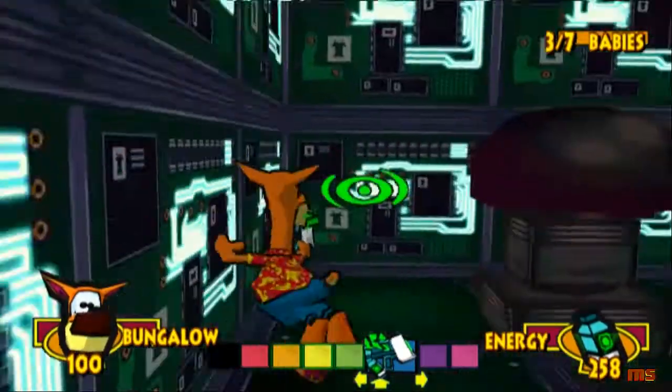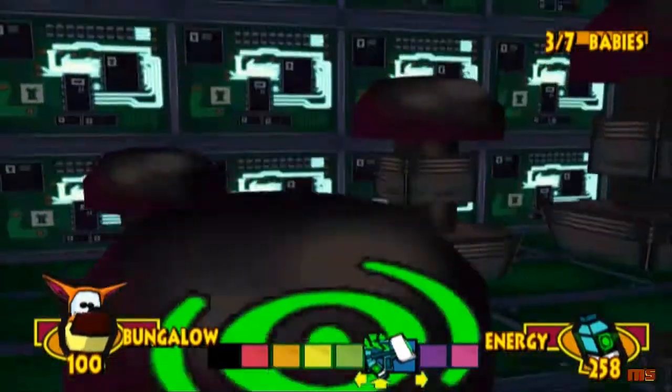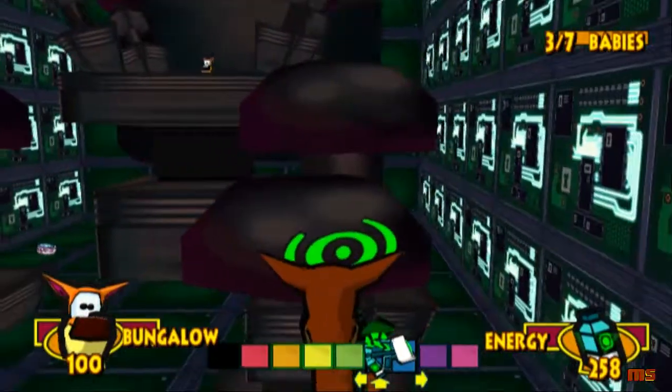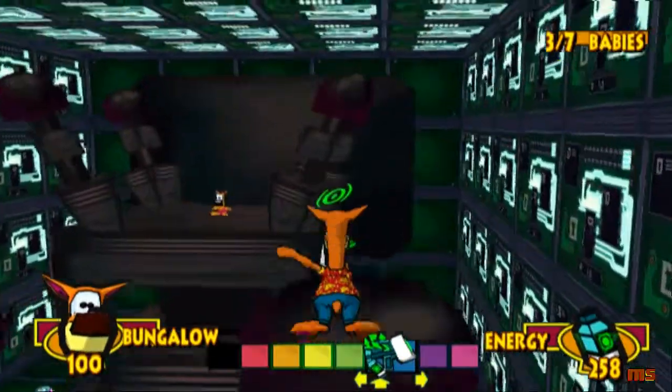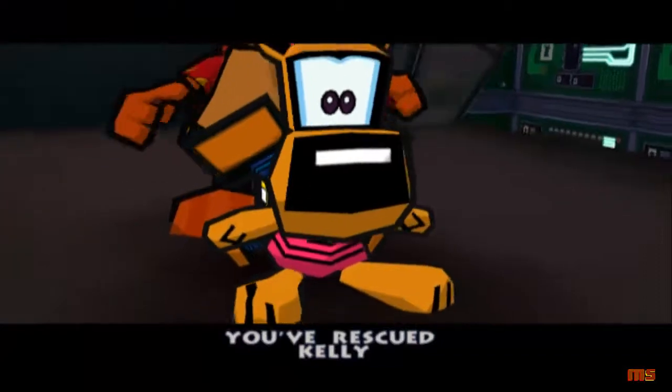Let's try this side. Maybe that side's cursed. Try this side. Okay, this side won't even let me on the first one. Yes, I hear you, impatient geet. Okay, that side was cursed. We have Kelly!